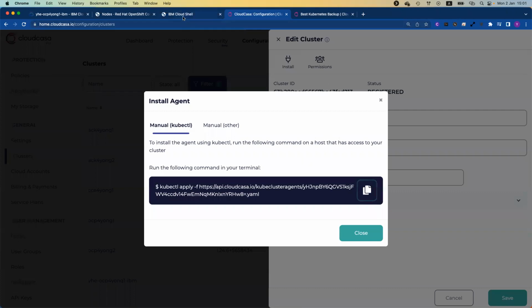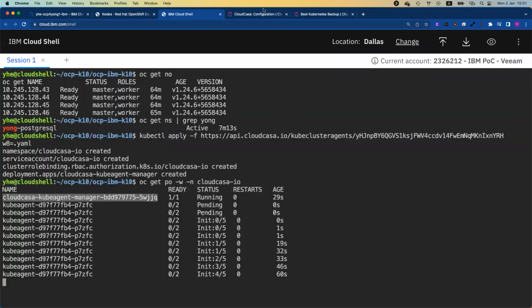So let me wait for this job to finish. Hopefully it shouldn't be long. Right now a pod is initializing, so shortly it will become running status.